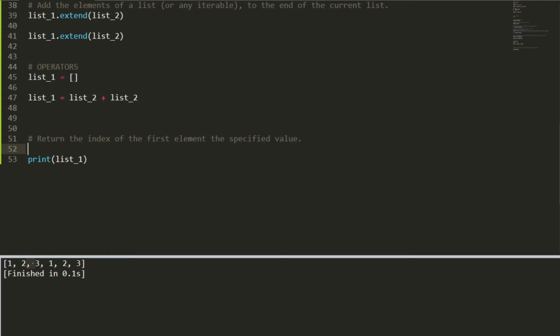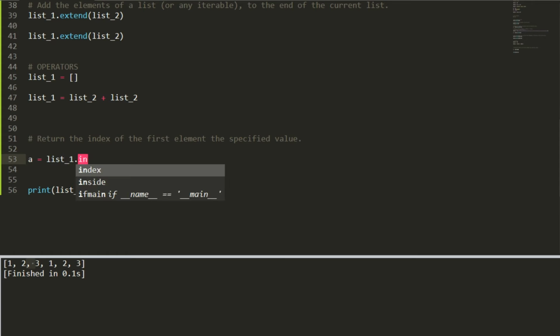We're going to be creating another variable called a. We're going to call list1, and then with the method index, we are going to do, and this is where it gets a little tricky for anyone who is a new programmer specifically, because we're going to be talking about positions with base 0 regardless of value.